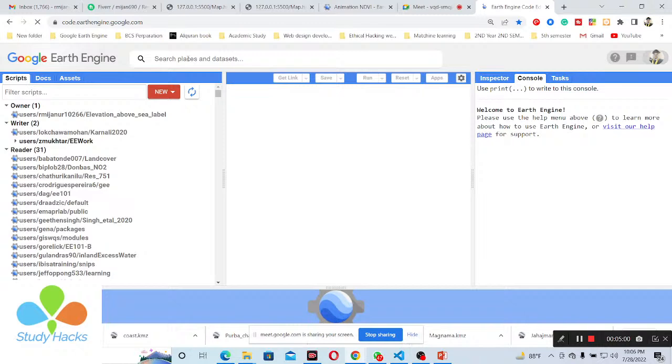I click on Browse Data Catalog, then it will go to this link. Mainly this is the link for the Earth Engine public data catalog. From this link I can easily access all of the satellite images and all of the data.